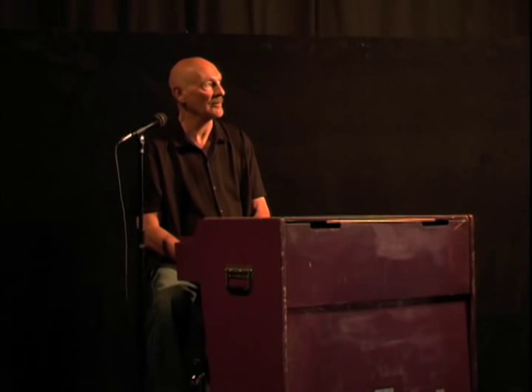It was primarily used as a studio instrument, but you were one of the first musicians to take it on the road. I was the first musician. The alignment was basically okay if it was done right in the beginning, so there wasn't really a big problem with alignment because of it being on the back of a gate wagon and driving around. There weren't any of those kind of problems.